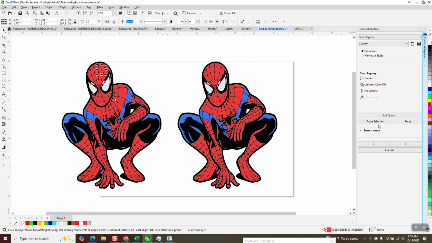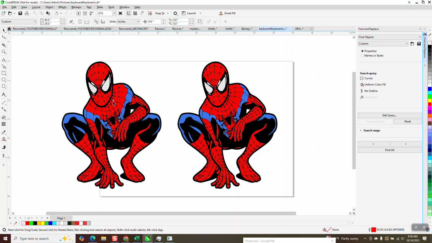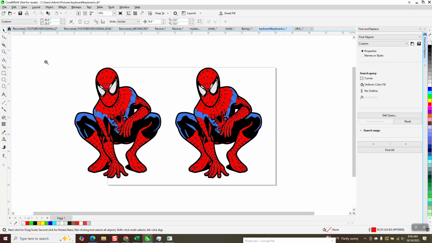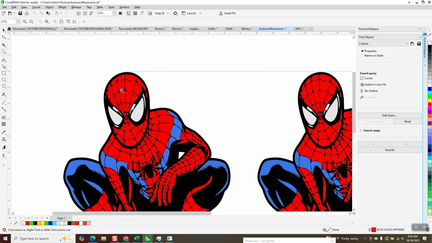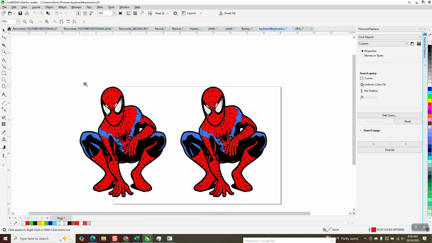And I've already got find and replace, so I'm just going to go from selection, which, I just realized I got some eyeballs right there. Find all and turn them red. Look at the difference. I think I got two little gray specks in there I shouldn't have. And it'd be the same thing with the blue, but I guess far away is not really much difference.